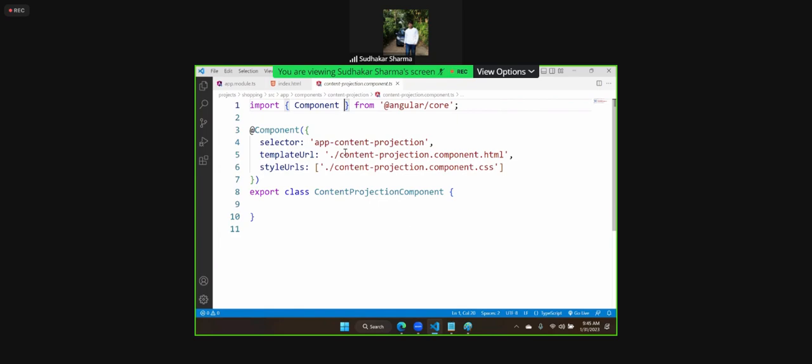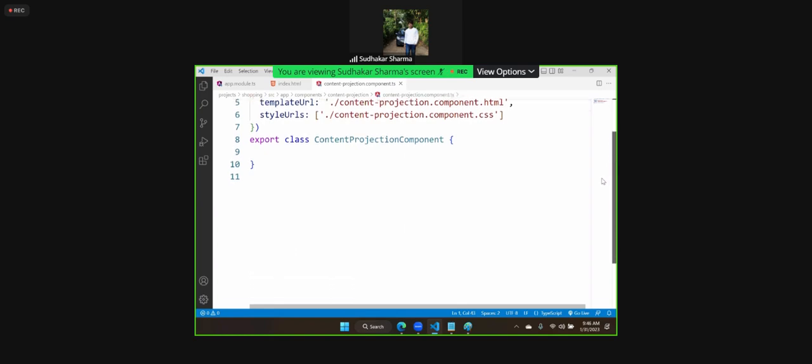One, in the Angular core, you will have TemplateRef. This is required for creating a template. Another one, we need ViewChild. TemplateRef is for creating a template and ViewChild is for projecting it. That means it is going to render, right?